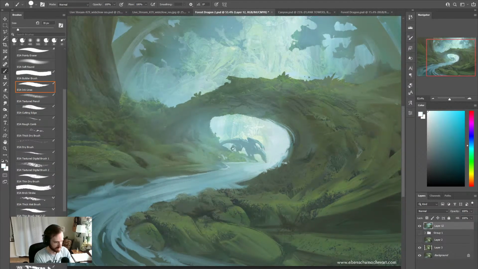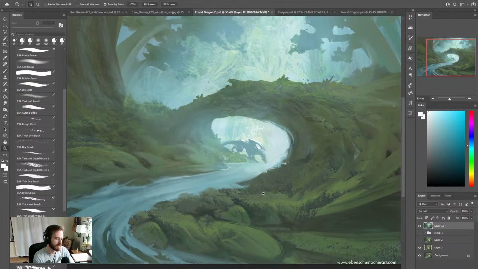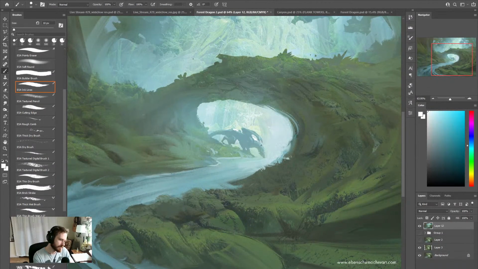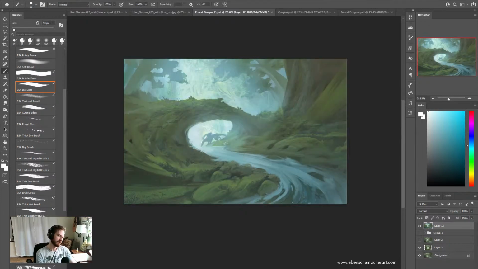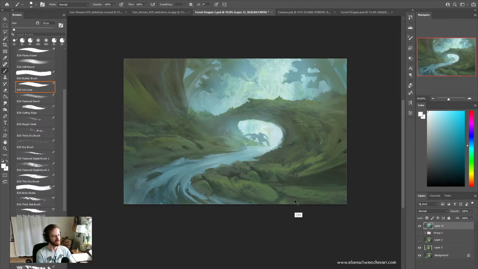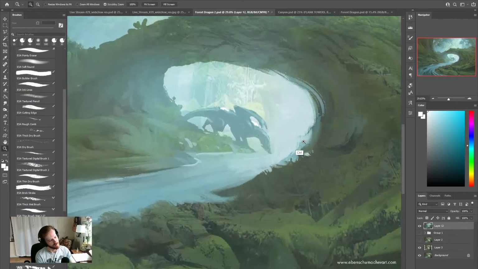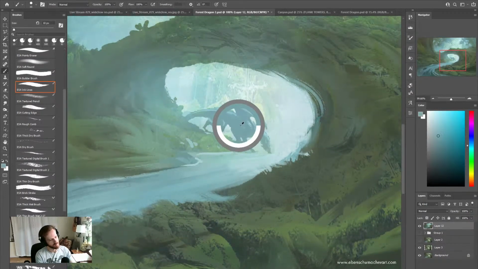Maybe we can give it a bit of an edge here. I don't know. Again, I think that's just sort of pulling attention away. But let's solidify the shapes we have here.